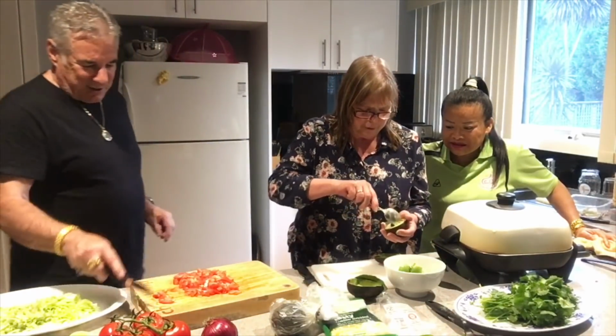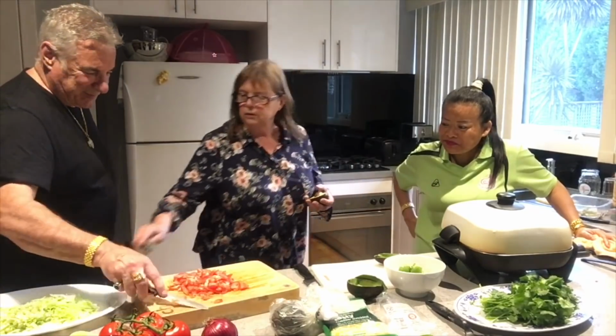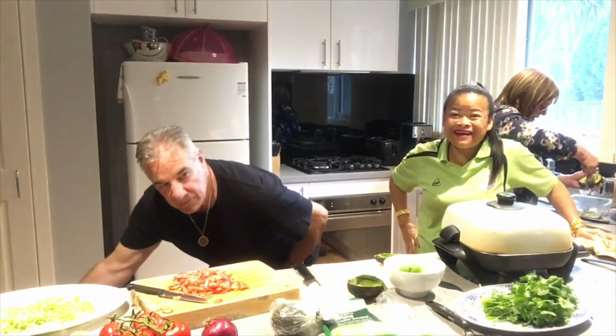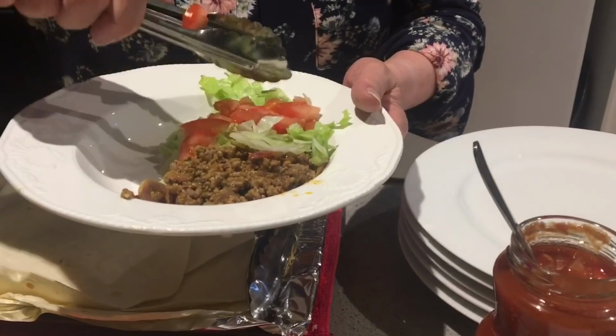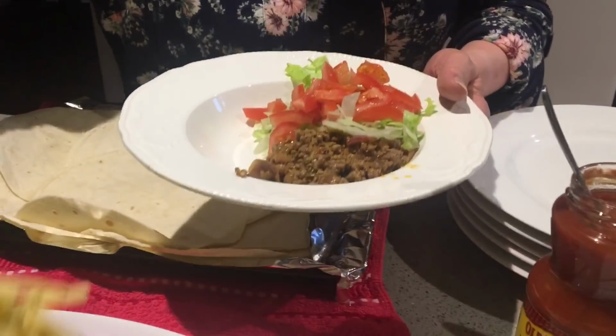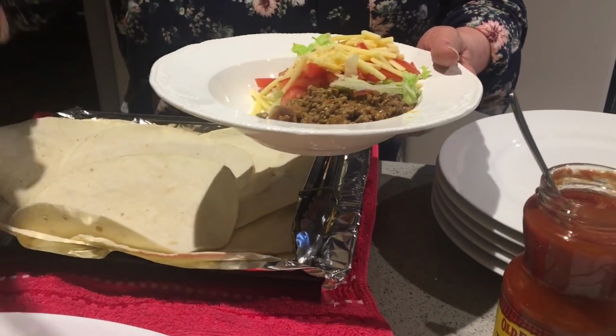Anyway, oh, look at that. Look at those beautiful tomatoes. Beautiful. Put it on the plate. Look at that. Put it on the plate. Yep, thank you. Eat it in the wrap. So I'm going to do it like this to make it easier because of his surgery.